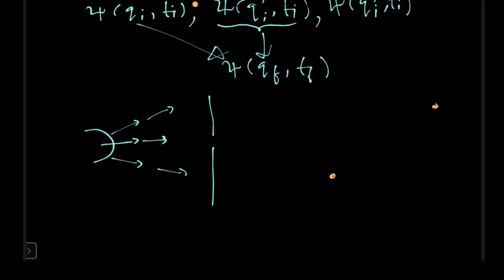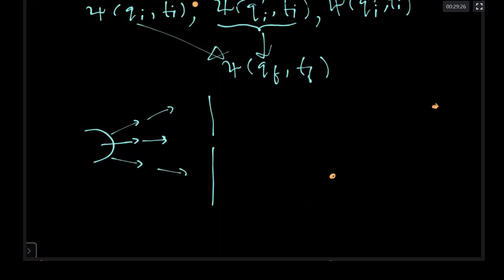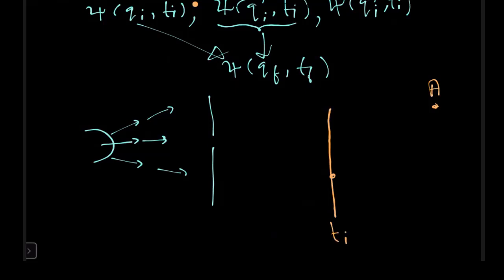And then I find that when I want to find the probability or the amplitude at this position, I'm getting contributions at time Ti from various positions where the quantum particle could have been. I'm not saying it is there. I'm not even saying that the particle is there at multiple places at the same time. My particle is somewhere near Qi at time Ti. But the particle could have been in different places at that time, and all these places where the quantum particle could have been are somehow also contributing to the evaluation of the final amplitude. This is what the integration inside it holds.